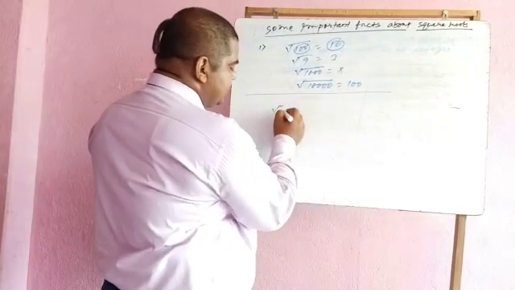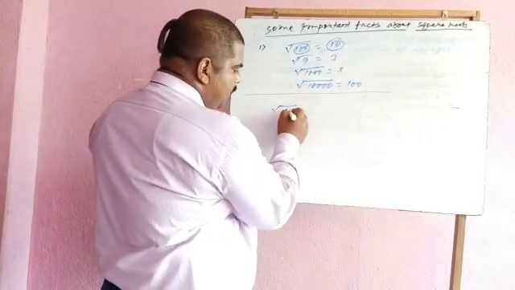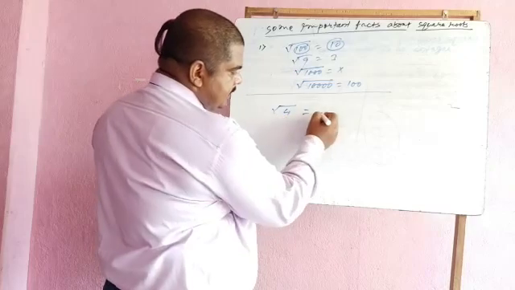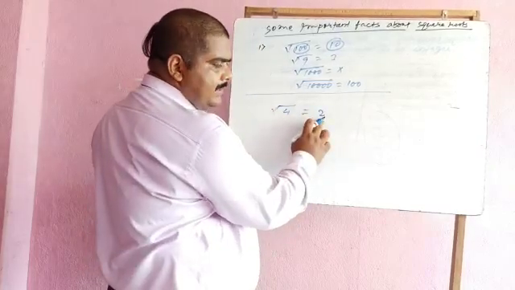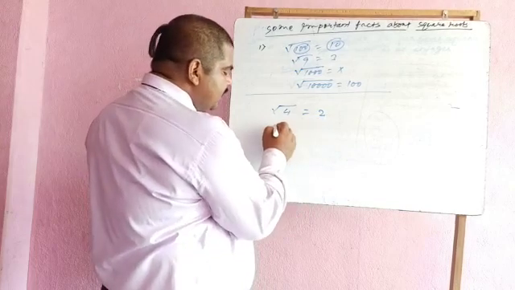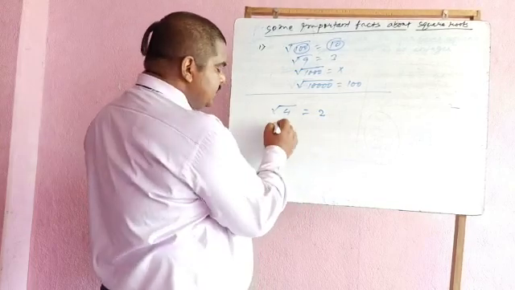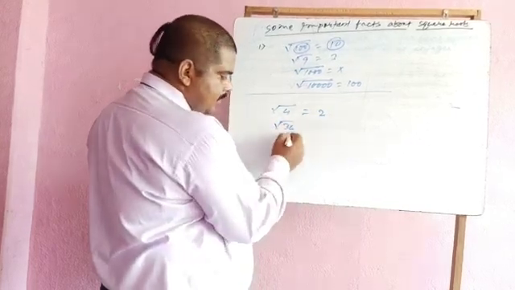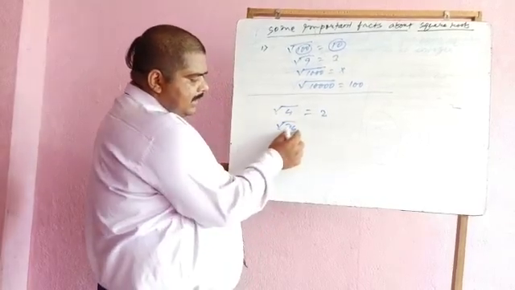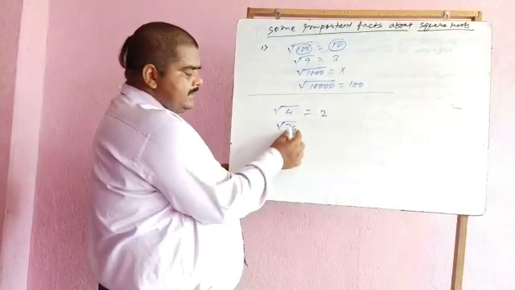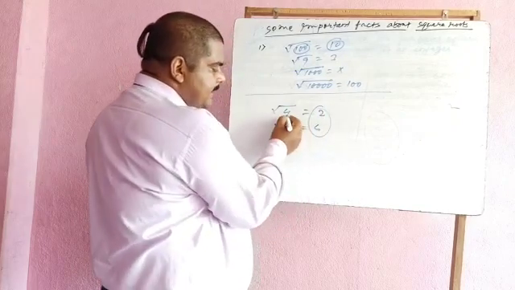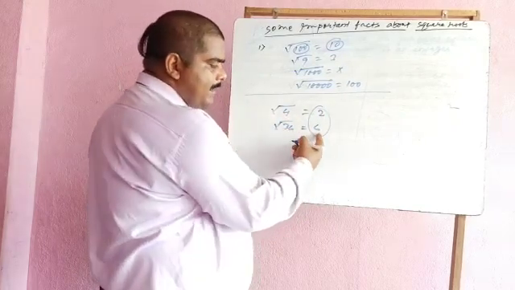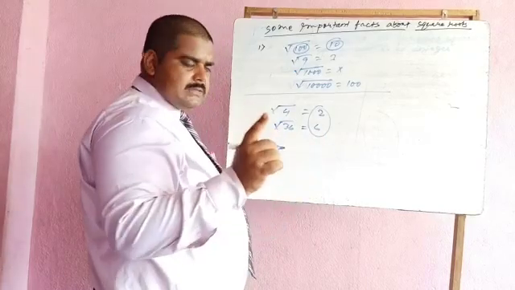A 1-digit number like 4, or 1 digit like 2, has a square root of only 1 digit. In case of 2 digits, that is 36, you can see that its square root is 6, that is 1 digit. In case of 1 or 2 digits, you get a 1-digit number.